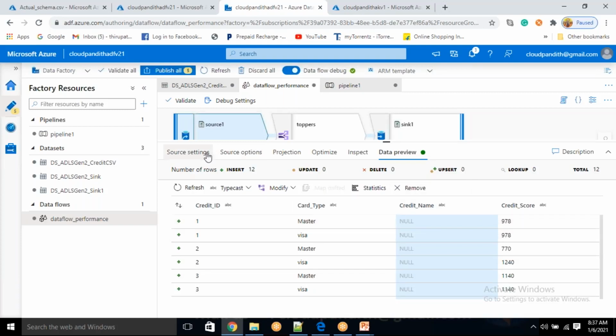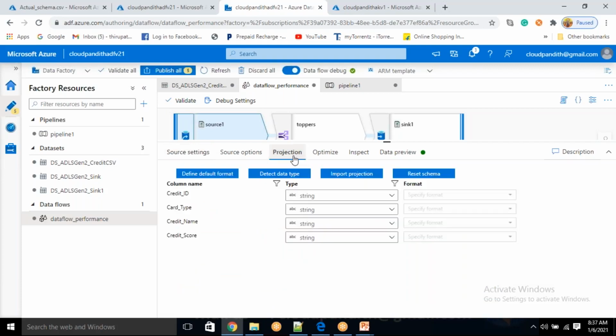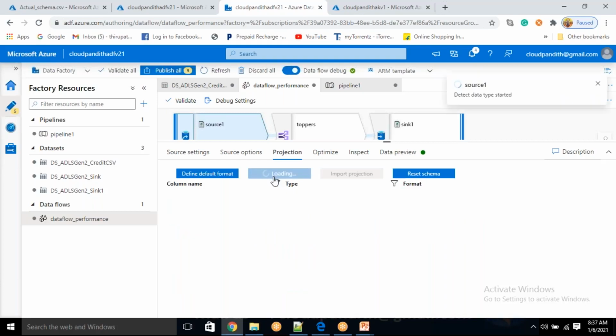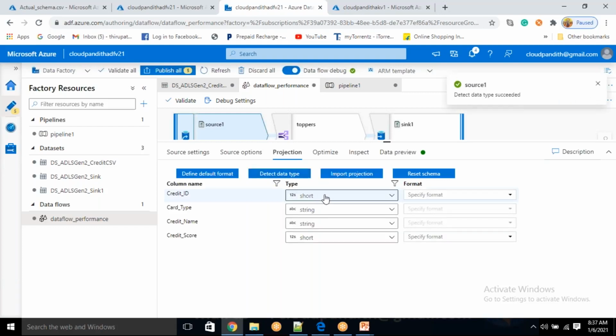Okay. So what you need to do, you already unchecked. Come to projection first. Let's say click detect data types. See, by default for integer values like credit ID and the credit score, it is giving short.